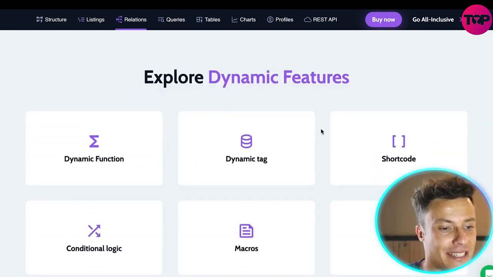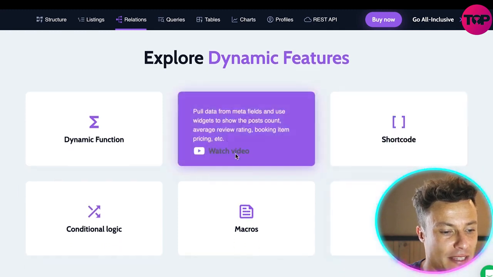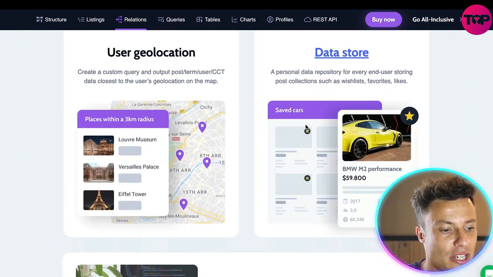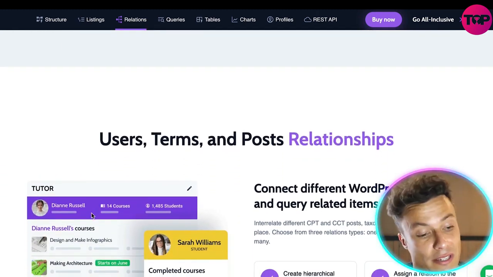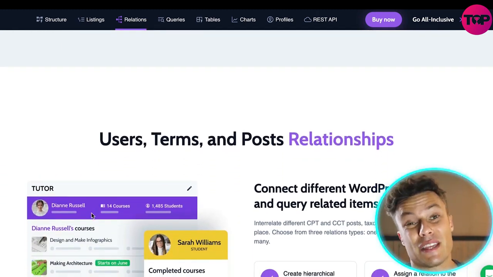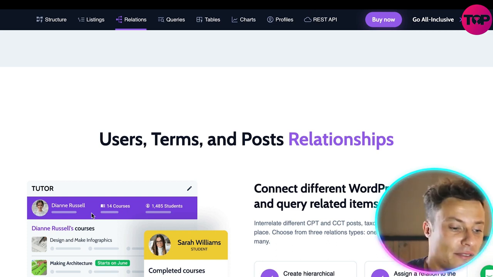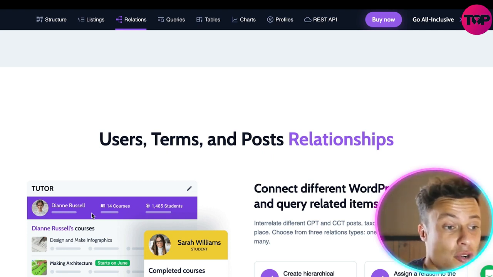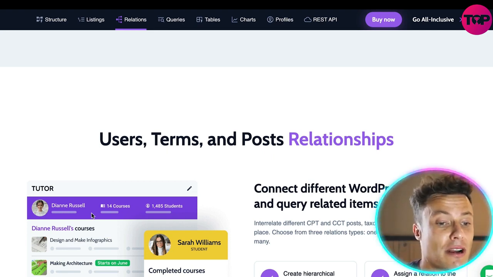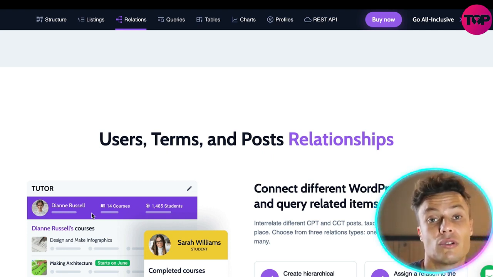Very, very exciting and interesting stuff. And these are all the different features here. So you can click on those and understand a bit more about how they work. But you get the picture, guys. If you've ever used a good quality website where you can see lots of different things happening, where you're hovering over something, it's very easy to use, maybe like Booking.com when you're trying to book a hotel, you can do all of these things. You can create these incredible websites, all of that through using CrocoBlocks.